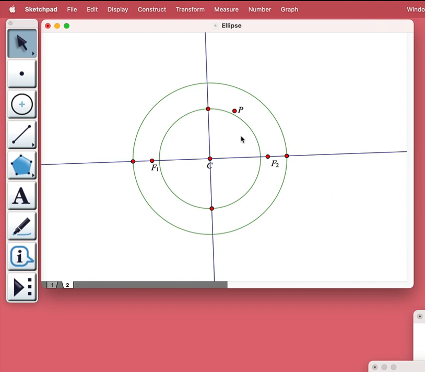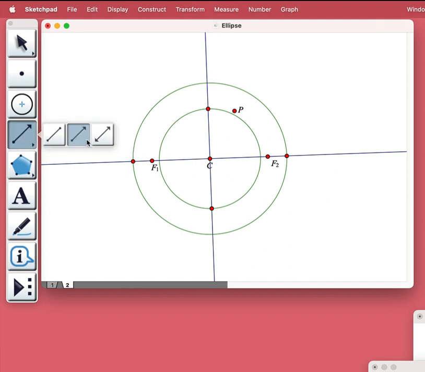So now we're back into the territory of the Danny Viscaino sketch, where he started with 2 circles that controlled the lengths of the major and minor axes. So let's go ahead and build Danny's construction.